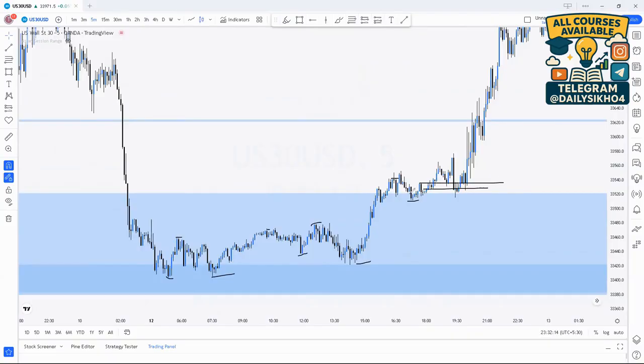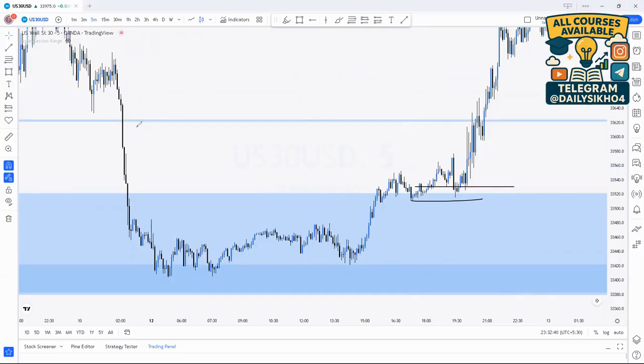And this was the New York session, and this was a good buy. So even though based on the higher time frame we were expecting sells, there was a lower time frame entry being presented, and that played out very nicely. There were multiple entries over here. So even though we might be wrong with expectations, sometimes the lower time frame might give us hints to be right again, which is this.